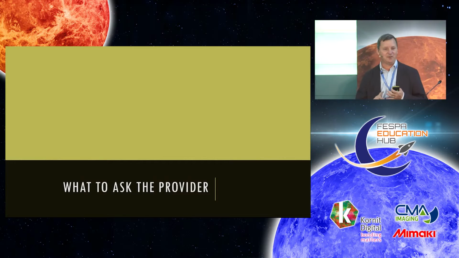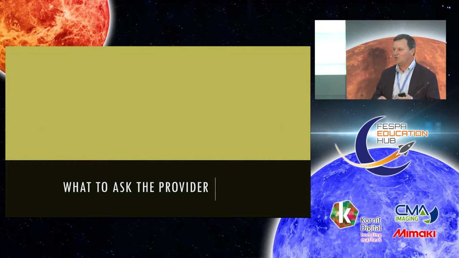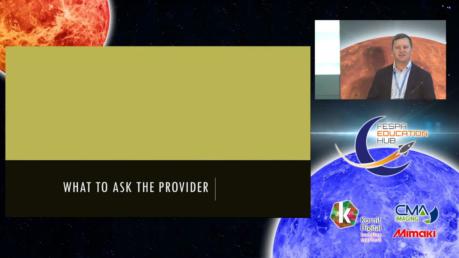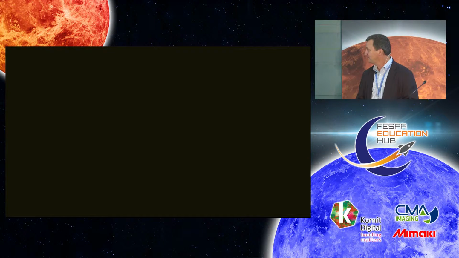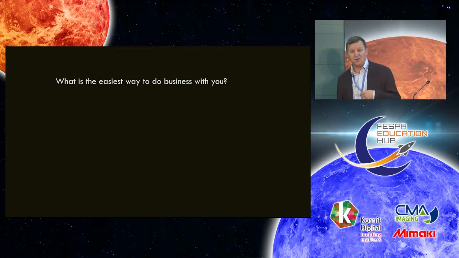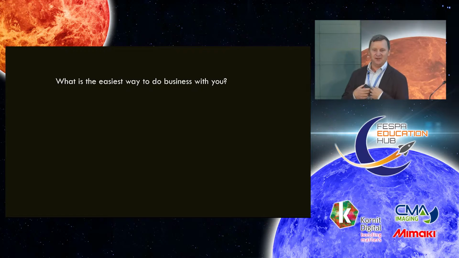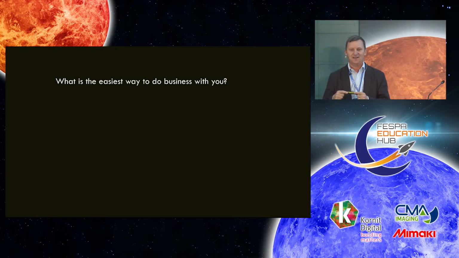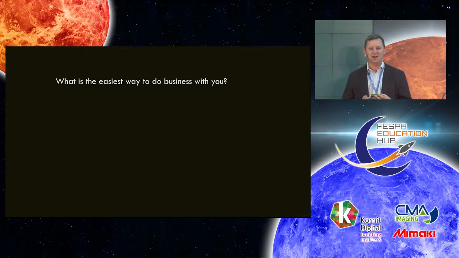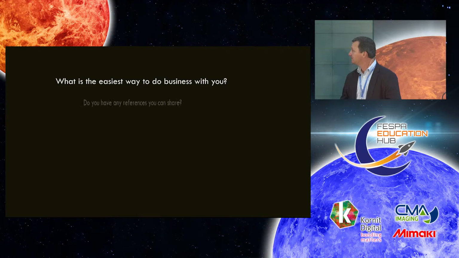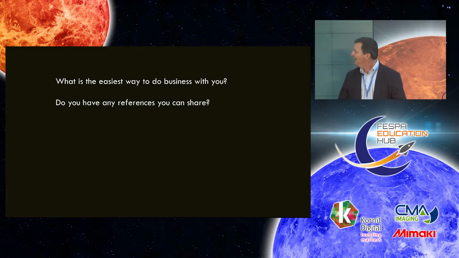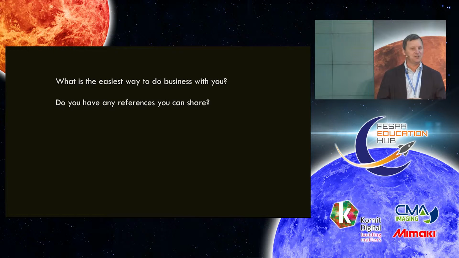So we figured out what we wanted to print, we found a provider, and now we have some questions to ask of the provider. I'd like to start off with, what's the easiest way for me to do business with you? I have a product that I want to produce. What do you need from me so that you can price and produce this product quickly and efficiently? Do you have any references you can share? Any clients that use you now with similar products?